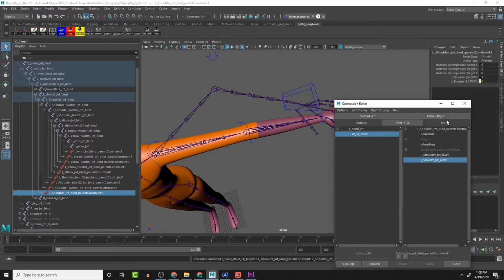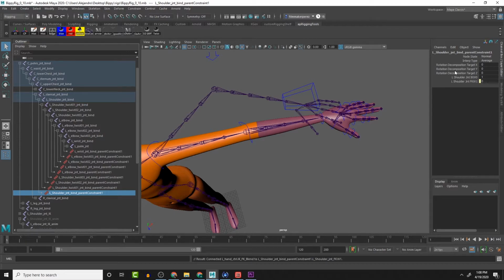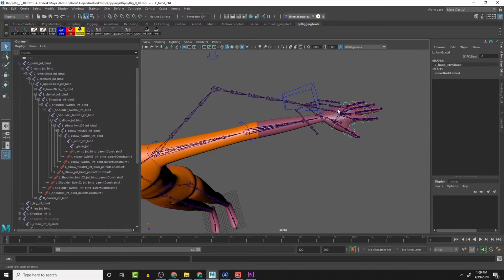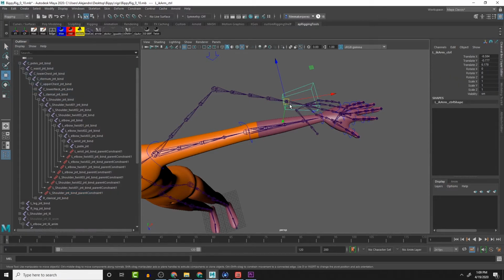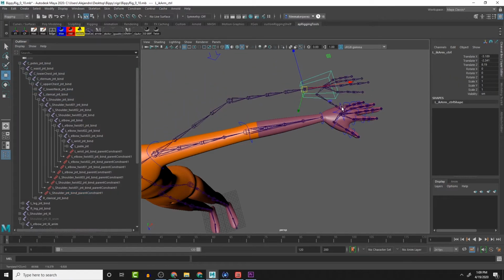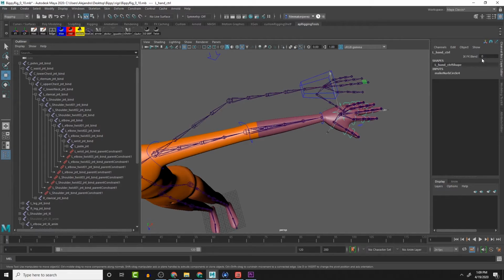And we are done with the chain now. So right now, when the value of this control here is set to 0, we have it going to the IK joints.